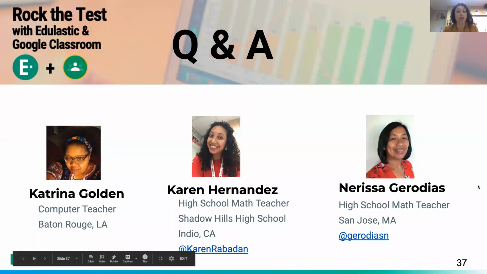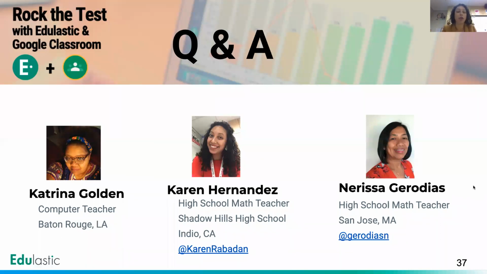That gives me the ability to focus on that small group while the rest of the students are reviewing or focusing on specific standards. So I'm really targeting the standards that we're working on without missing out on anything in the classroom. That has completely been a game changer for me. Students like it because they know what standard they're working on and the types of questions they're dealing with.